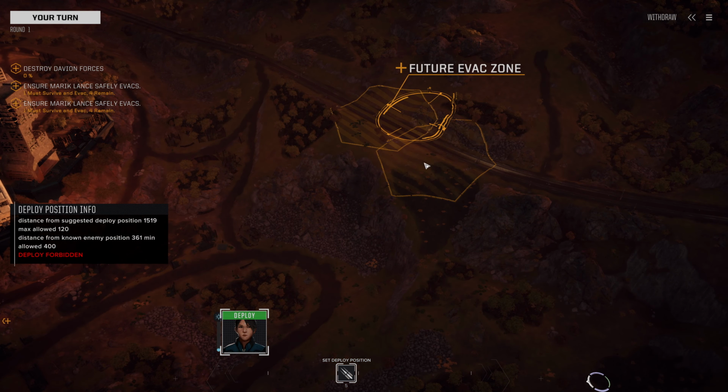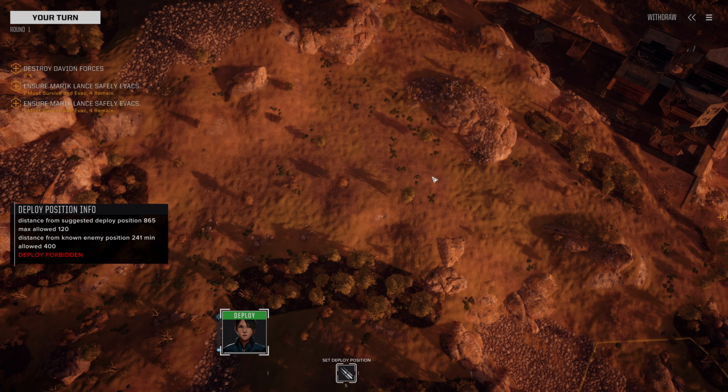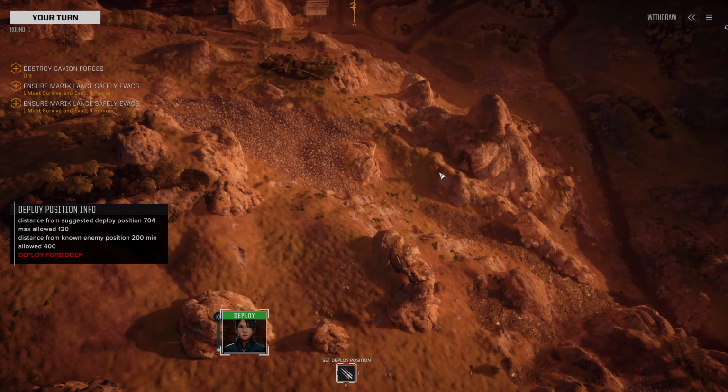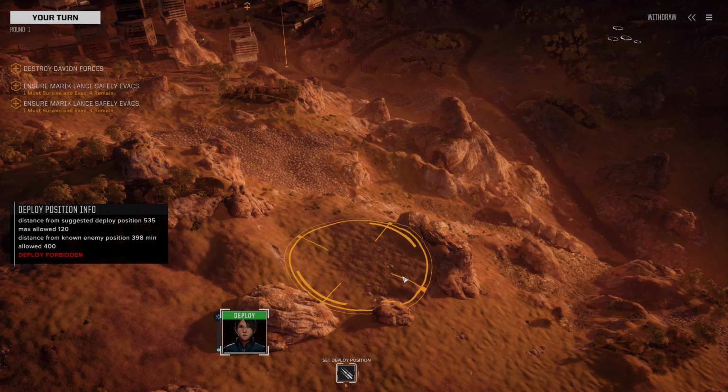I'm not sure which evac zone is which, but we can deploy up here on the high ground. We know that the lance is over here, so we're probably going to have to advance a fair amount. That said, I think the enemies are over here, as we expected. So we could deploy here.